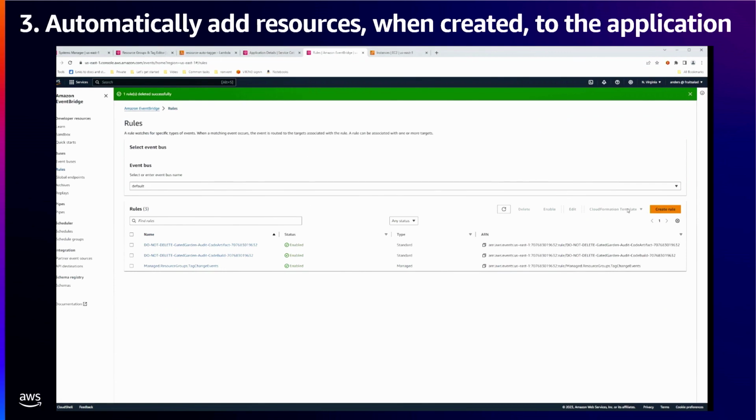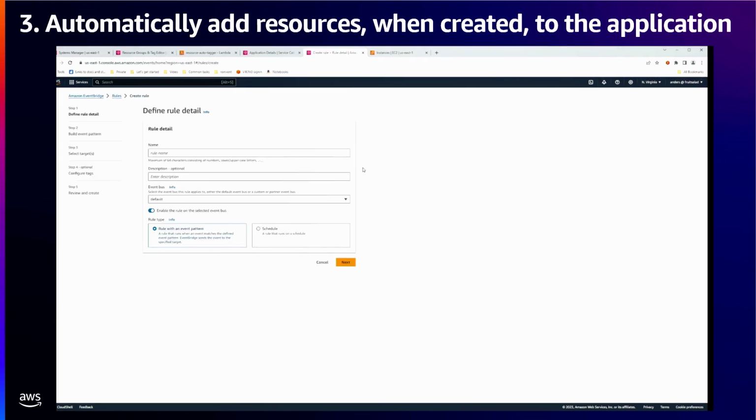In there's a button you can click that says Create Rule. I click that button. I'll give it a name just for sake of argument. I'm going to call it Auto Tagger because that's really what this is going to do. And that's where you can put in a description. We're going to keep whatever other values are in there by default.